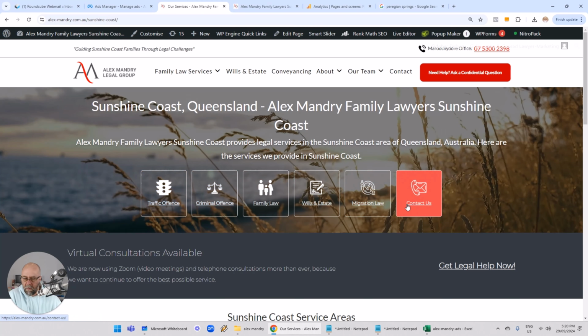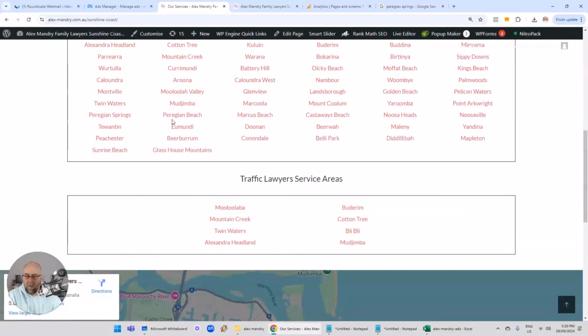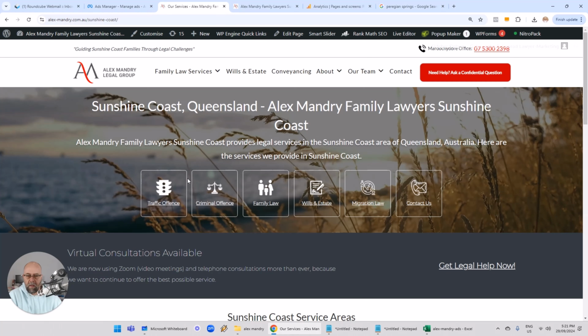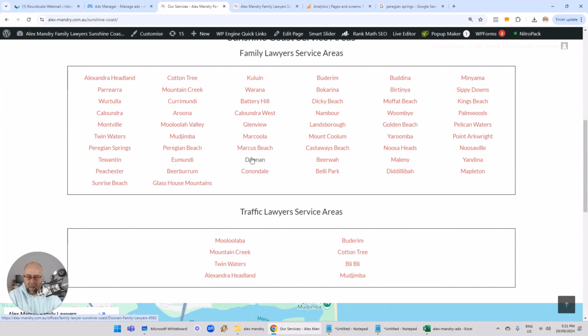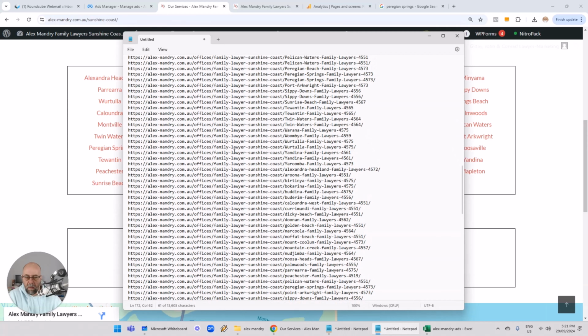So I'm not quite sure. I can see what they've tried to do here. They've got the Sunshine Coast parent category page, or parent region page as I refer to them, but they've dumped in a few other options here, as well as their suburb pages, which is all of this nonsense that we're looking at down the bottom here.